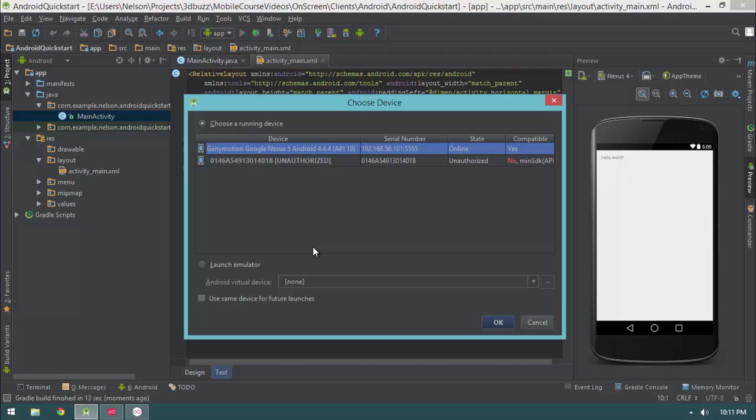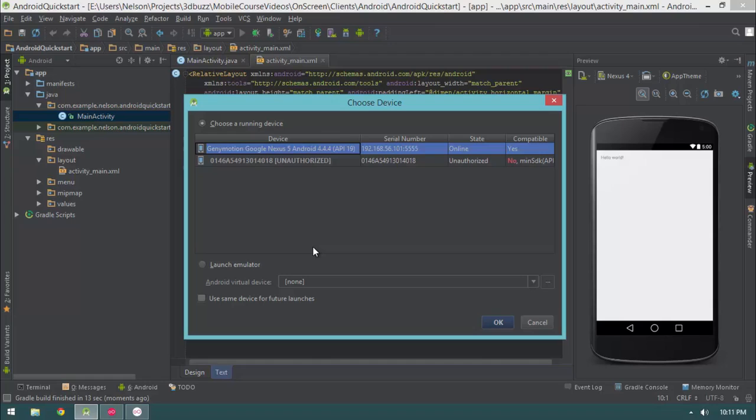Okay, so now that just came up, it'll give you the device chooser dialog. Now, I happen to have an Android device plugged into my computer right now, but I haven't authorized it to this computer, which is why it says unauthorized right there. It says it twice, because apparently it's very important that it's unauthorized. For obvious reasons, we're not going to be deploying to the physical device I have sitting next to me. Instead, we're going to select the Genymotion Google Nexus 5 Android emulator.